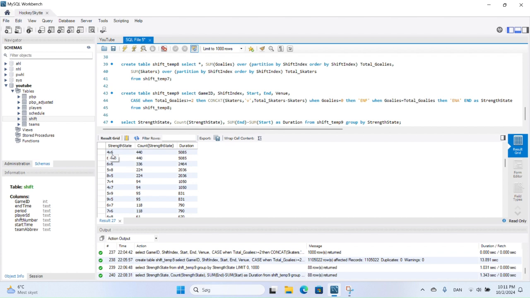But other than that, we'll just say that everything else is 5-on-5, because I think that's the best estimation. It's not perfect, but the data is not perfect, so we have to do some kind of estimation here.